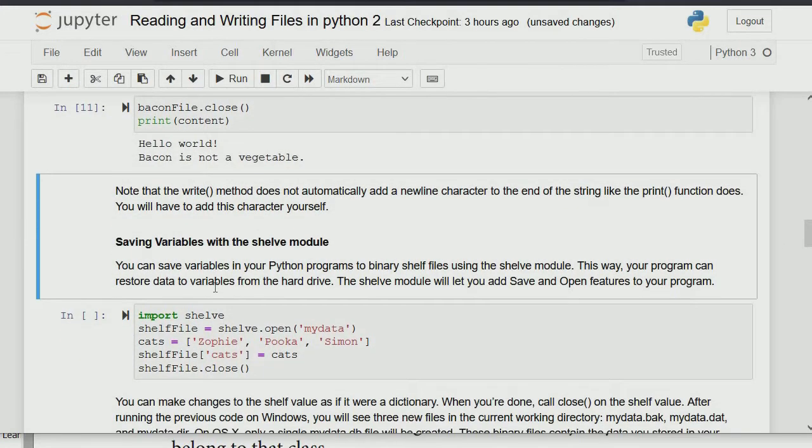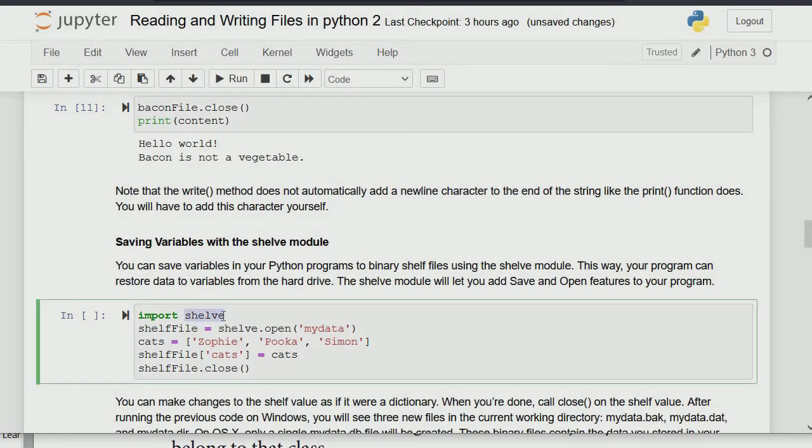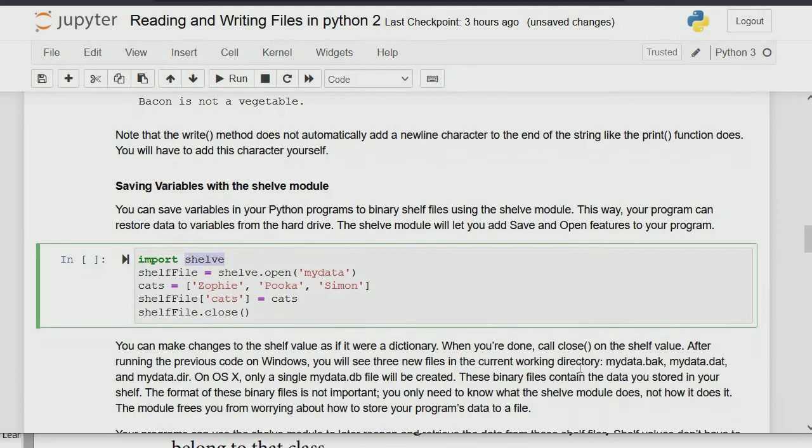So now we want to save variables. If you notice, we've been saving just text on our system, and now we want to save variables on our system. So to save variables, we will need the shelve library. So the shelve library is basically to save variables on your system. If you are using a Windows system, it will automatically create 3 different files for you. For example, here when I ran my own code, it gave me my data.bak, my data.dat, and my data.dir. So it's just a way of locating it on your system. But if you are using OS X or Linux, it will create just one file, that's mydata.db, like something like database.